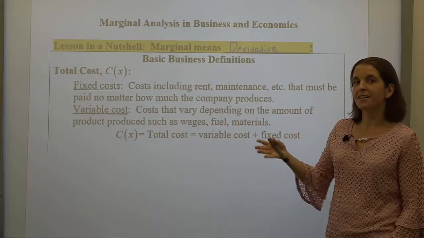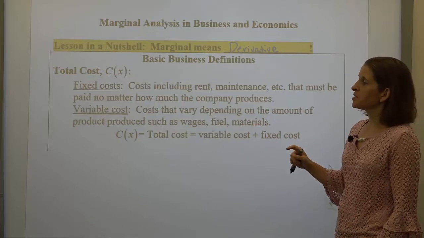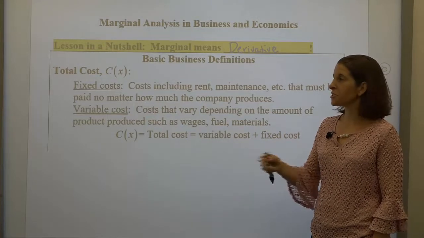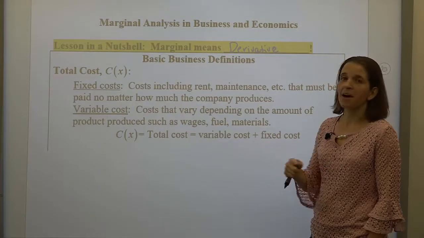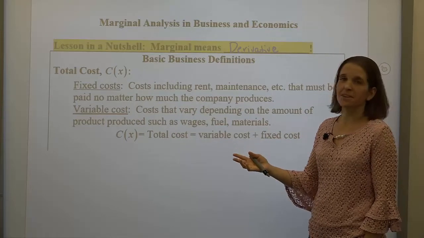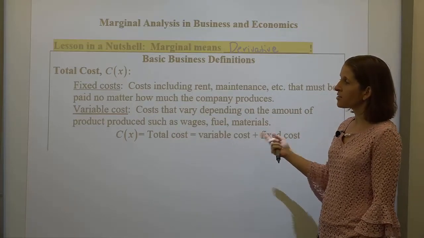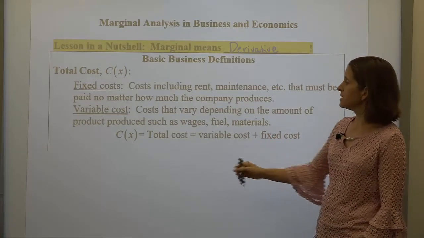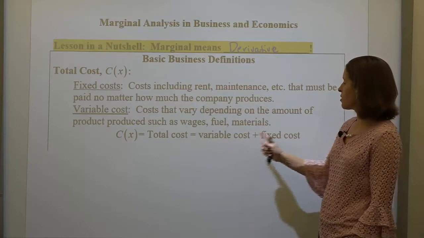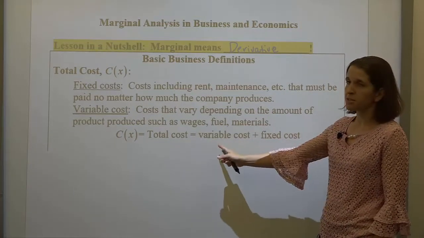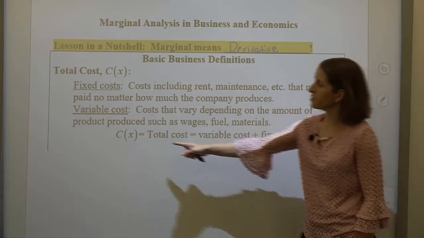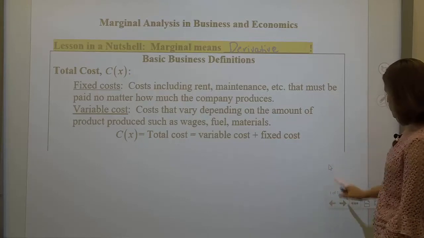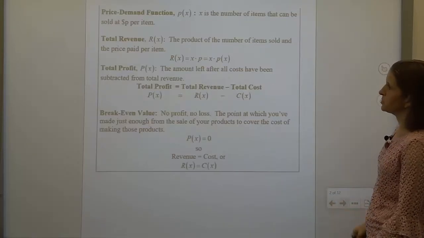Variable costs are costs that vary. And so depending how much you're producing, that determines how many man hours you need to run your equipment. It determines how much gas you're using, depending what you're talking about if you're a shipping business. So there are things that vary with how much you are producing and selling. And so total cost is the sum of those two things. It's the variable cost plus the fixed cost, and this literally means a variable. So this one's going to have your input variable here, x, in it, and that is going to be just a number that is always a constant no matter how much you're producing.